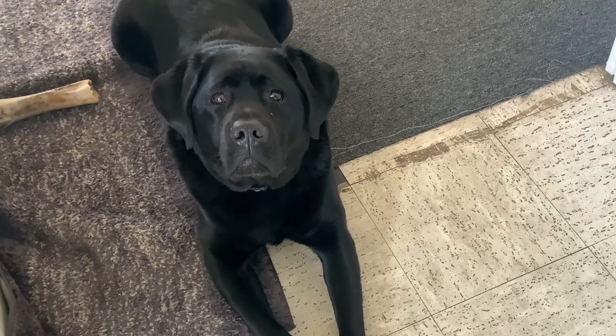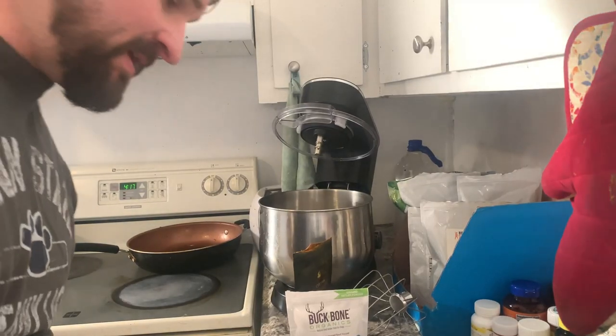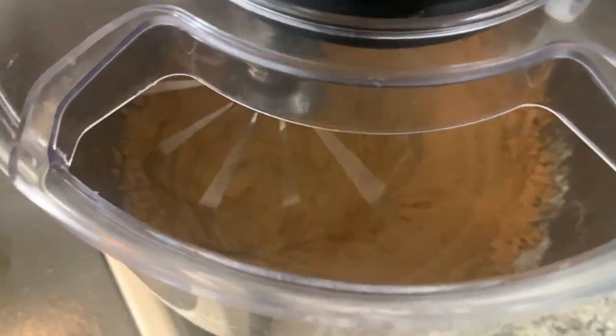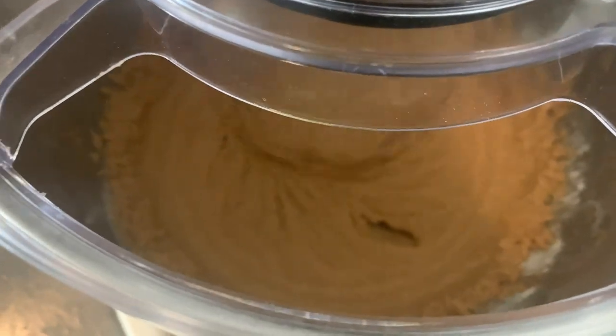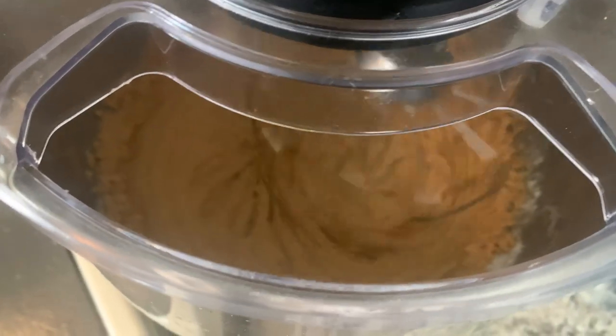And I'll see you on the other side of this goo. Okay, once we get everything in the bowl, I'll show you what it looks like. See you on the other side. There's the goo. It looks so good. You want it to have a cake batter type of consistency. That's what we're looking for.